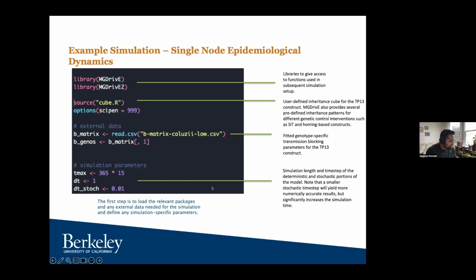And then just some basic simulation parameters: the total simulation length, the stochastic and deterministic time steps. The stochastic time step is a little finicky in that if it's very small, then the simulation results are numerically accurate to a high degree, but it takes a much longer time to run the simulation. But if it's too large, then you can get some wonky results, especially if you have small values of disease prevalence to begin with. So you have to play around with that a bit. I think we're looking into how to optimize that as well.